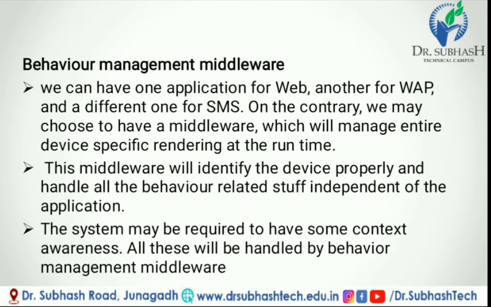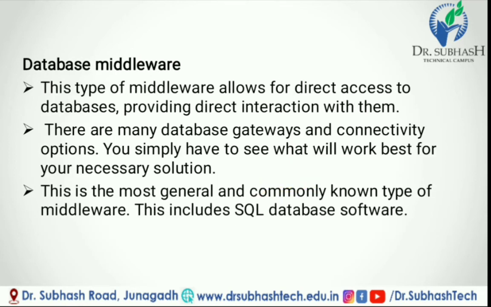And now next is database middleware. This type of middleware allows for direct access to databases, providing direct interaction with them. There are many database gateway and connectivity options. You simply have to see what will work best for your necessary solution. This is the most general and commonly known type of middleware. This includes SQL database software.